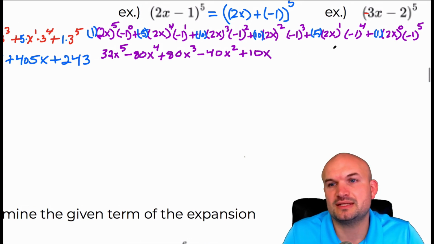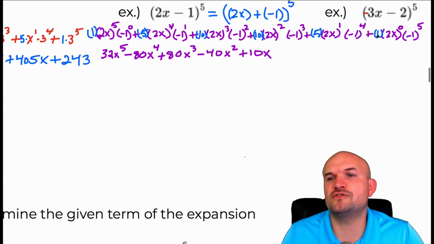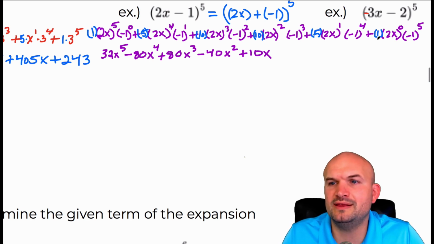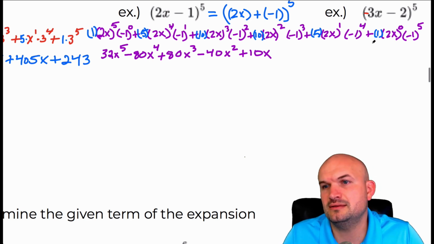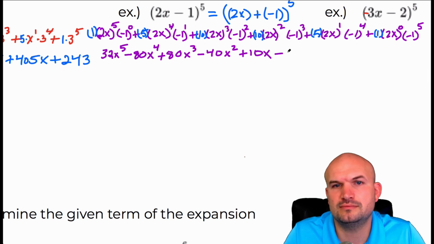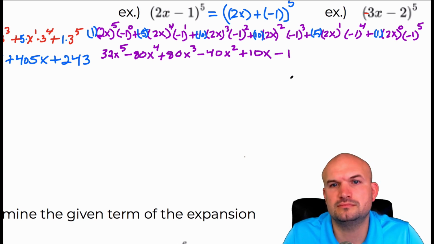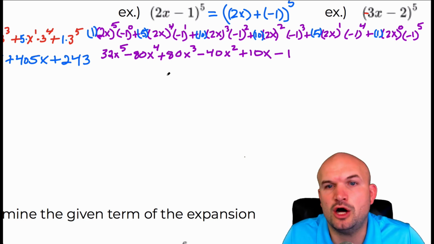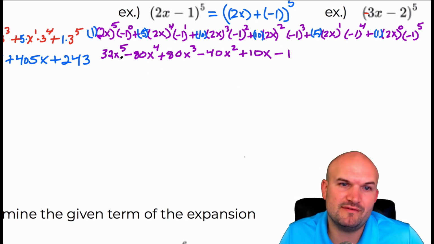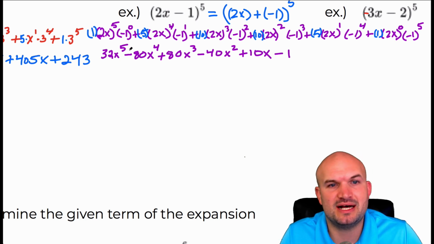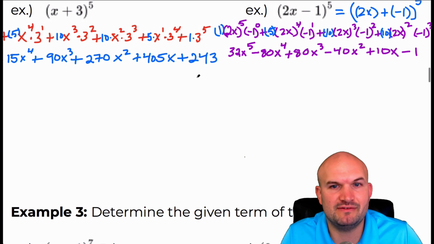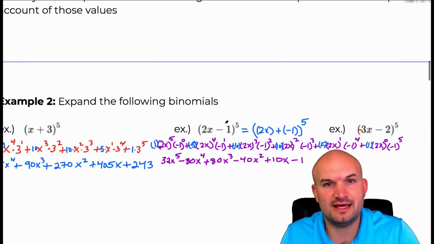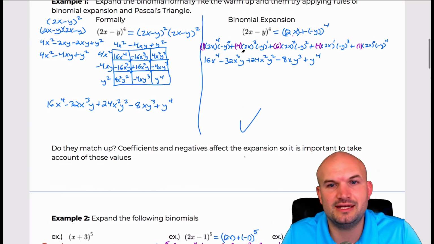10x, sorry. And then last but not least over here, that becomes a 1, that's times 1, and that's times a -1. Okay, and so what you can see in this case is by multiplying all of these out, one thing that's also kind of important is notice that we have alternating signs: positive, negative, positive, negative, positive, negative. When it was positive, we didn't have that. Everything was positive.